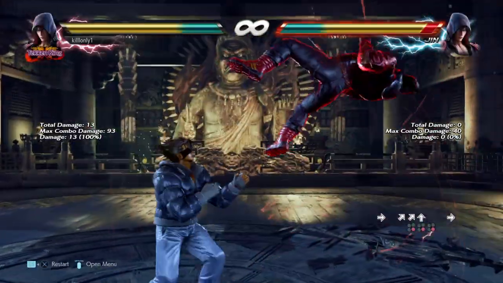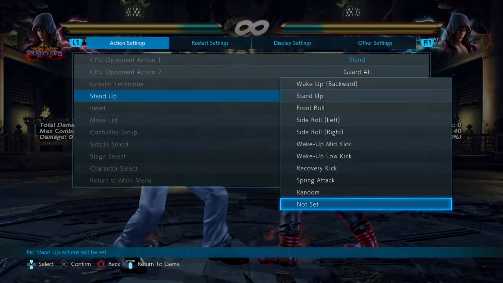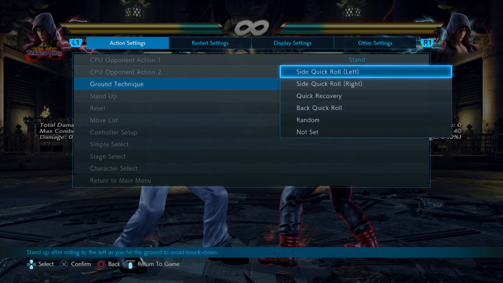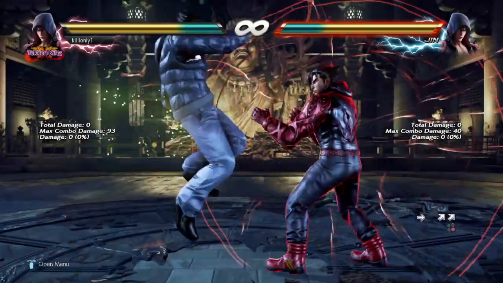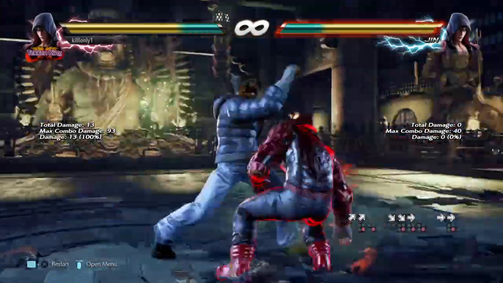Spring kick, yep, easy. See? And so on and so forth. Now, if they side roll, they can actually get out of the mix up, but that's where we have other things.